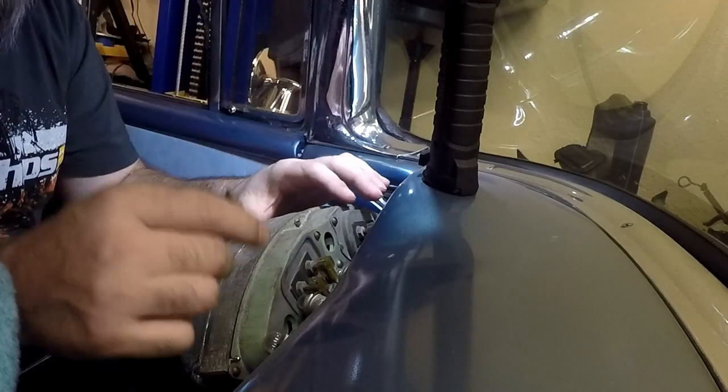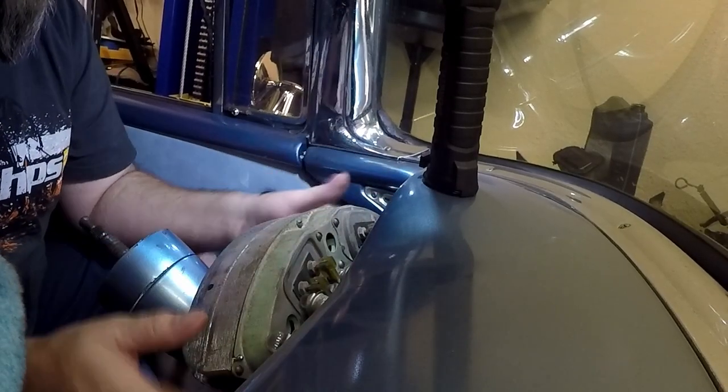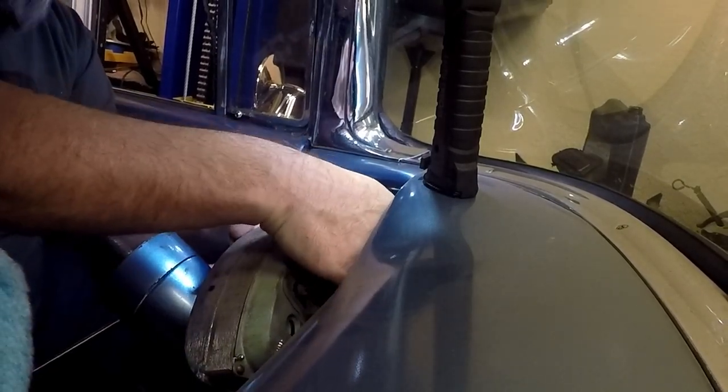Try to pull them out and lay them where they go back in so I can remember them too, but that doesn't always happen.